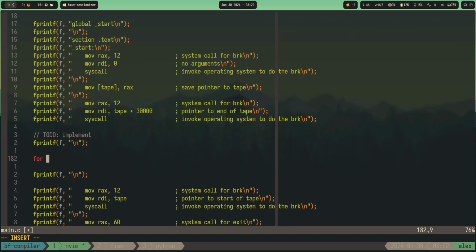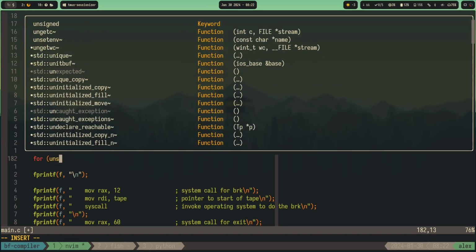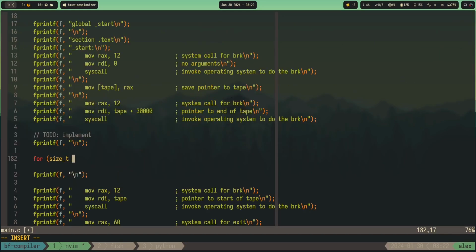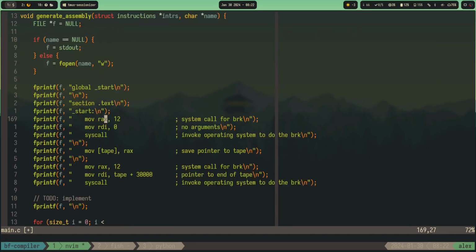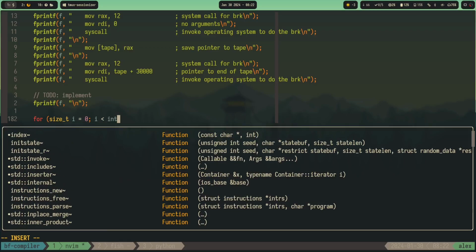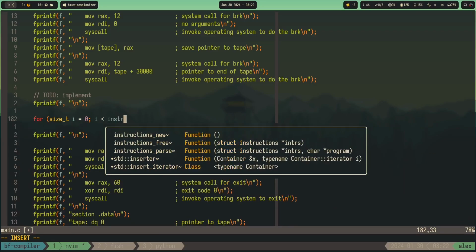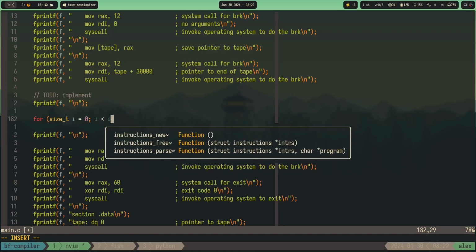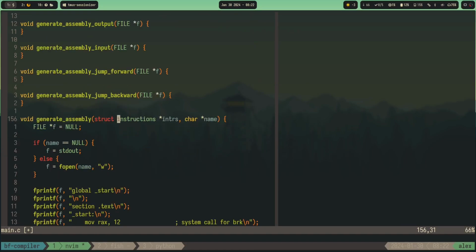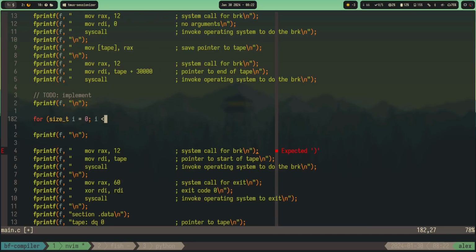So for size_t, let's use size_t i equals 0; i is less than instructions count; i plus plus. Wait, is it stupid? I don't have this thing.